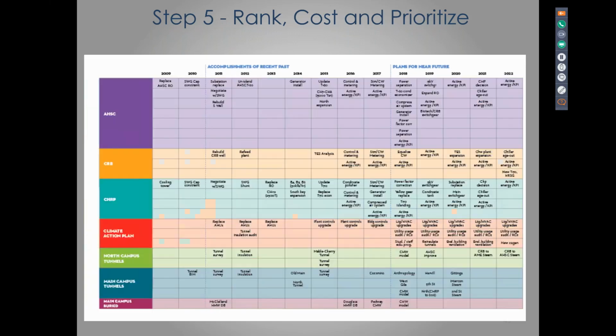Or you look at it more on the order of by plant, or quadrant of campus, or department that it's serving. Or there's one that's called climate action plan. What are the improvements we're making that are going to affect our climate action plan? There definitely is a lot of interrelationship in doing this kind of road mapping, where you're benefiting yourself from a climate action standpoint, from a deferred maintenance standpoint, you're improving efficiency, you're increasing the capacity of the distribution system. There are a lot of cumulative effects that aren't immediately obvious unless you lay it out in this kind of format.